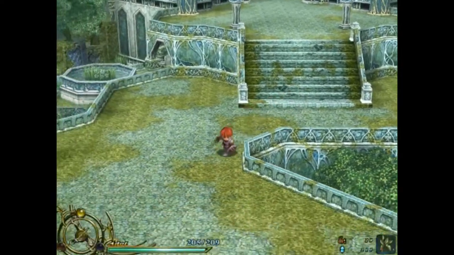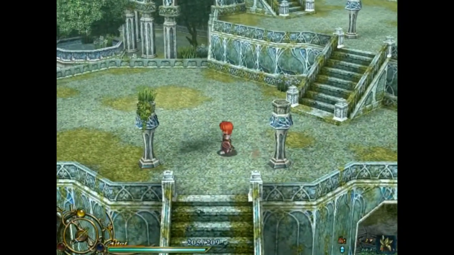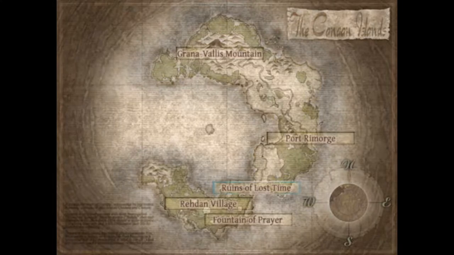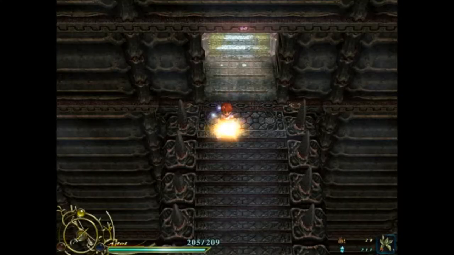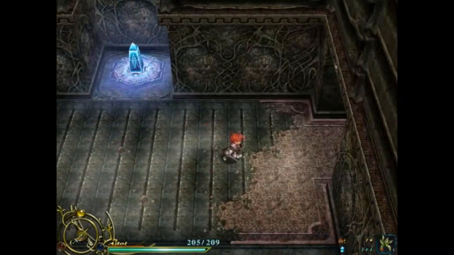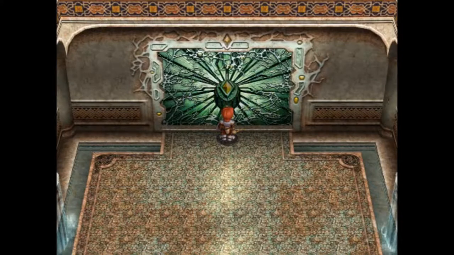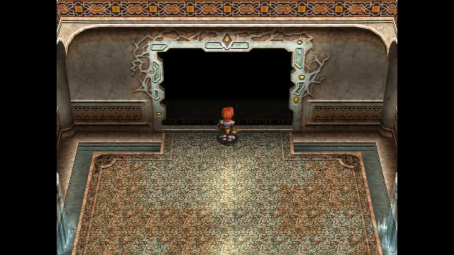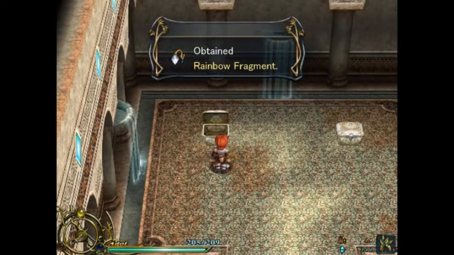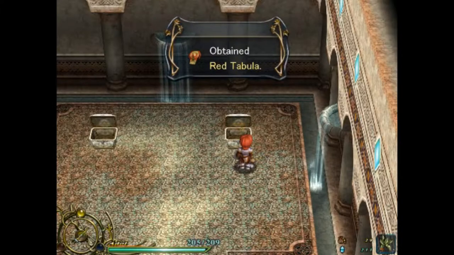Okay. That's nice. Well, there is one more thing we can do right now, I believe. Can I warp yet? Yes, thank you. I want to warp to the entrance of the Ruins of Lost Time. And then I will call it a video, probably. Let's go ahead and hit that. I resonate with the door. Nice. And then here are two chests. You got the rainbow fragment. And you got the red tabula. Tabula.